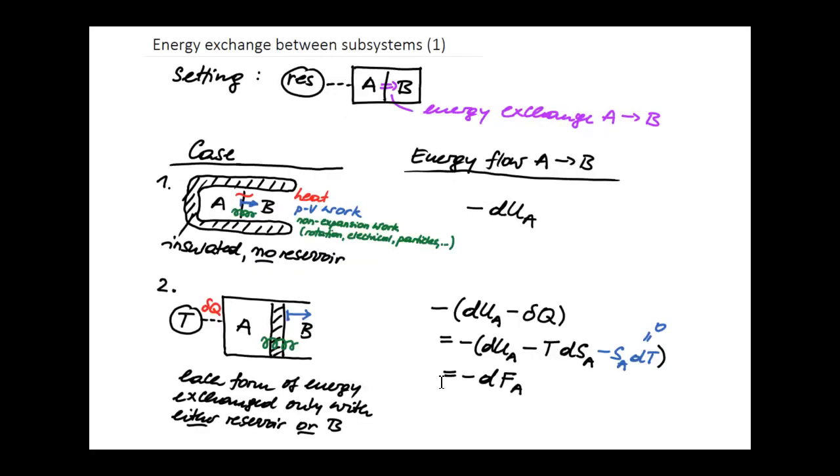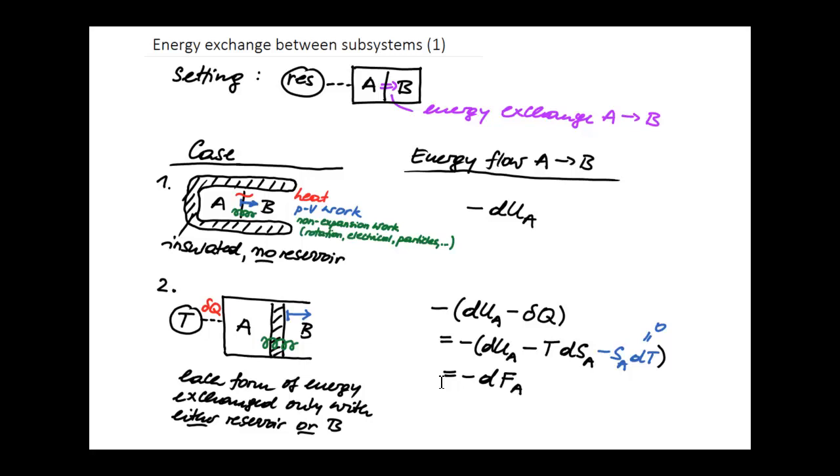The thermodynamic potentials also turn out to be useful when we consider energy exchanges between two systems, A and B, in the presence of reservoirs. We consider the general setting shown above, where we have two systems A and B, and A can exchange energy with B, and A is also possibly coupled to a reservoir. There are different cases depending on the type of reservoir that system A is coupled to. About system B, we don't make any assumptions whether it is coupled to a reservoir or not. It may be the same or a different reservoir. We don't care. All we distinguish in the various cases is the type of reservoir that system A is coupled to.